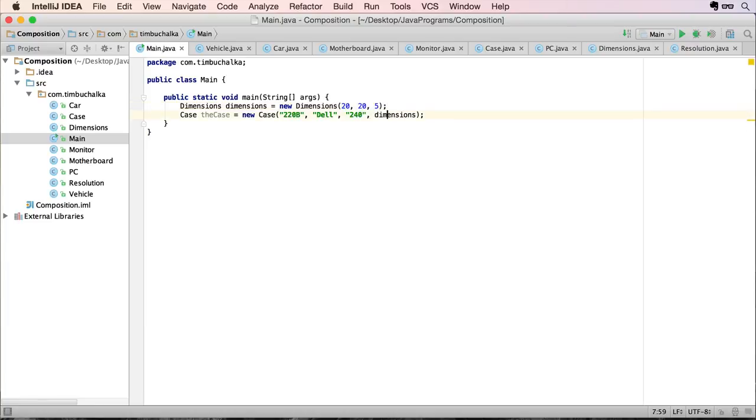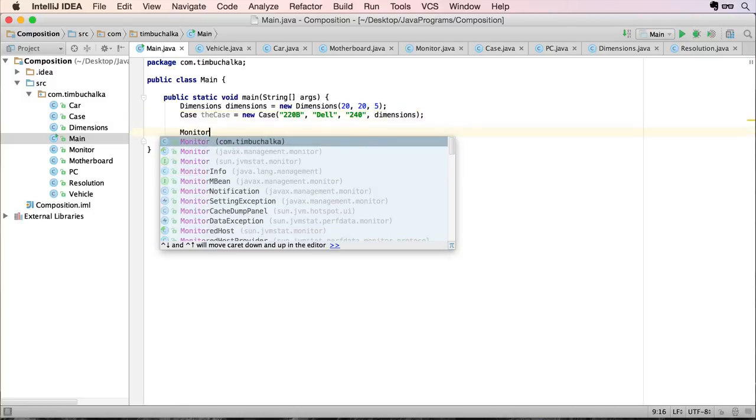So that's our definition for a case now, remembering that when we create the PC, which we're going to be doing shortly, it needs this reference. It needs to know what the case is. And think of that as putting a PC together. A PC generally can't be put together without a case. So what we have done is created the case. So next we need to create a monitor.